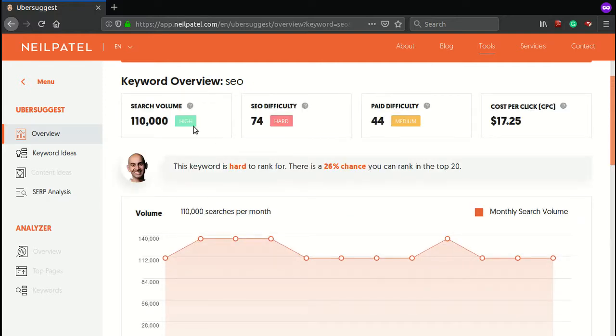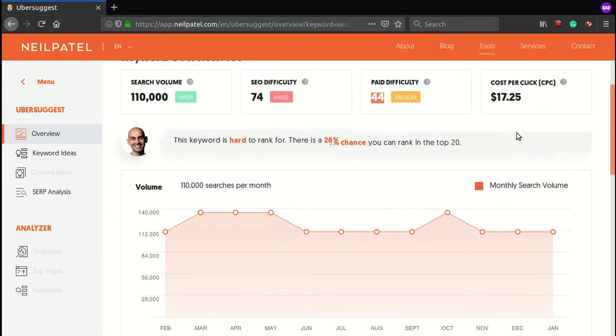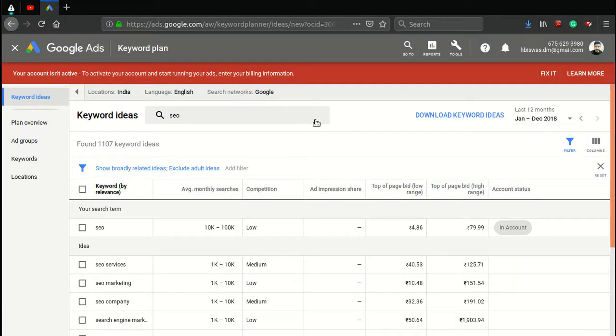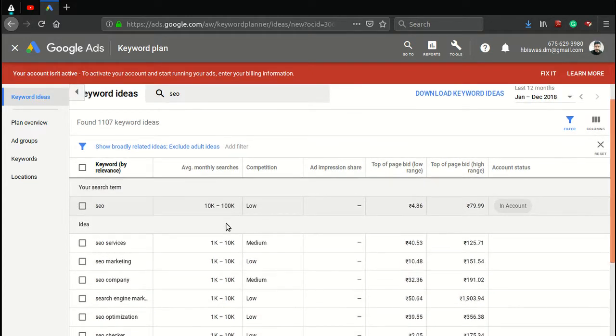See, it has this much search volume, this much SEO difficulty, paid search difficulty, cost per click. It gives you every single detail you need, which the Google Keyword Planner lacks. It just gives you an estimate, just the overview.